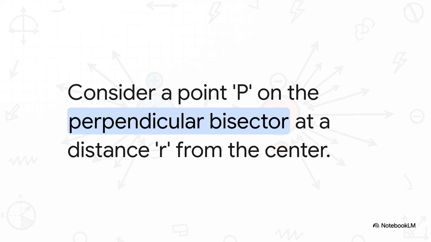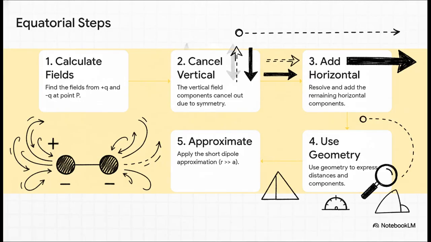The field from the positive charge now points up and to the side, and the field from the negative one points down and to the side. Since we've got these weird angles, we can't just add or subtract anymore. We have to break out the trigonometry and look at their vector components. Here's where the magic happens.